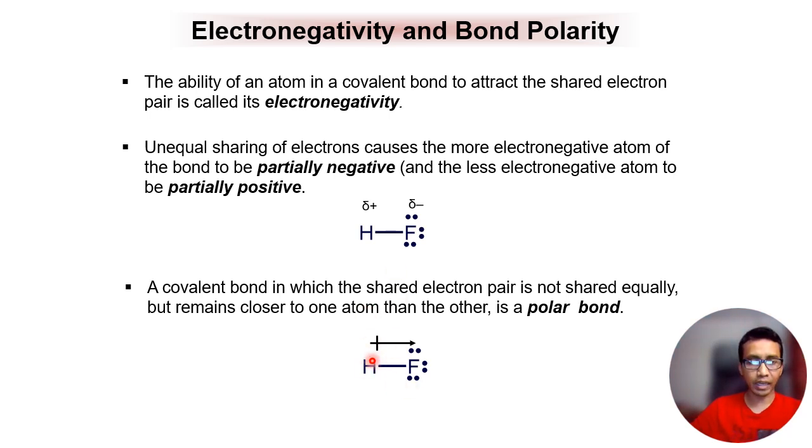In order to represent that bond polarity, we use this arrow sign, and you can see the end of this arrow looks like a plus. That's a reminder that hydrogen is partially positive while fluorine is electronegative, and that's why we always describe the electronegativity difference or the bond polarity by starting from partially positive towards partially negative. So in this case, in hydrogen fluoride, this is a polar bond, as well as a polar molecule, because there is an electronegativity difference between them.